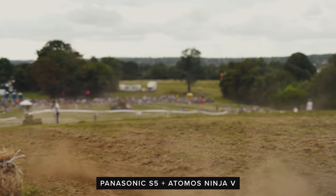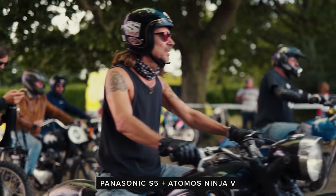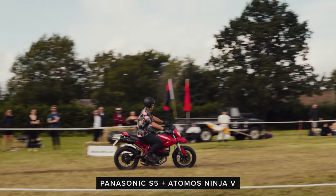The R6 does lack in its video format department, but it is a fantastic stills camera. Really though, they all have pros and cons. And if you want some help making a choice as to what camera is best for you, make sure to get in contact with us via the contact details below.